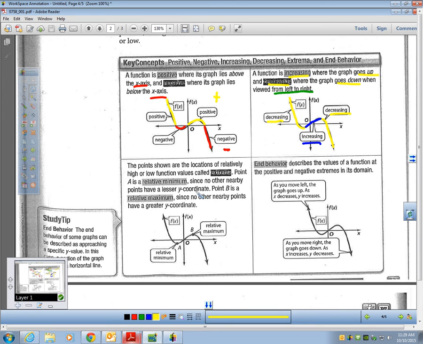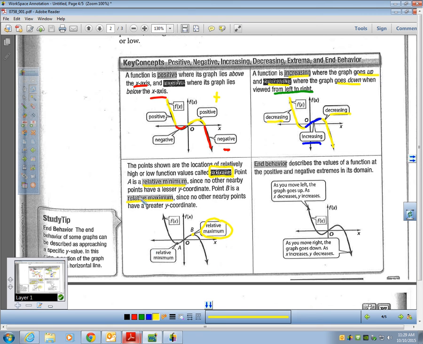All right, next. On this graph, you notice that we have some low points, we have some high points, and it can vary. Those points have special names. The low or high function values are called the extrema. You can see that here. Now, these extrema have special names. These little high points at certain parts of the graph are called the relative maximums. Like you can see right here, there's a little high point on this little bump. That's called a relative maximum. And then this graph has a little low point right here, this little dip, and that little low point's called a relative minimum.